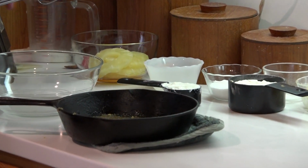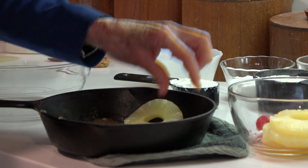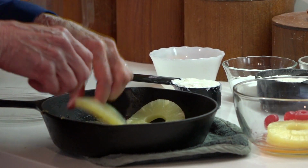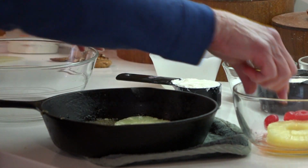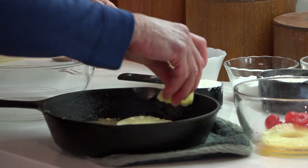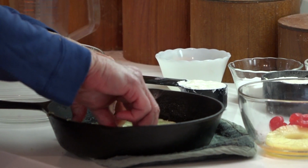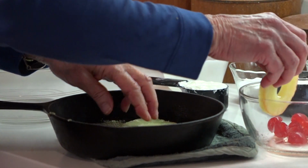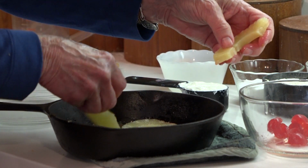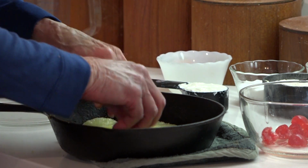And then we'll add the fruit. And I'm going to be using pineapple, but you could add peaches, plums, any fruit that's in season. And I'll put 3 in the middle. And then I have 2 left. You would have a larger pan and more pineapple. You'd have 10 slices. And what I'll do is fit these in around the edge and perhaps even in the middle.